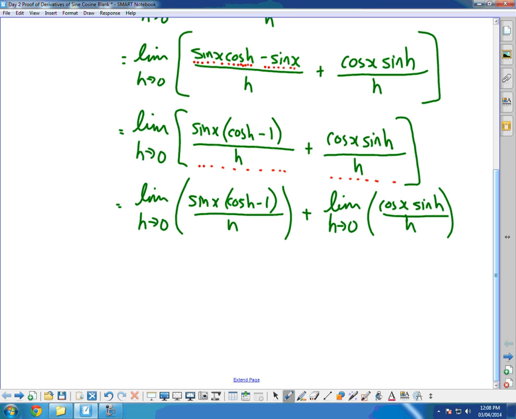The other property was that if I have anything that doesn't have an h in it, since I'm only investigating the limit as h approaches 0, I can bring out the stuff within the brackets that doesn't have an h in it. So you see this sine x here doesn't have an h, so it's not going to be influenced by the limit. That sine x part can come out front, and I can only investigate the parts that have h in it. Because if I actually took the limit, sine x isn't going to change because it doesn't have an h.